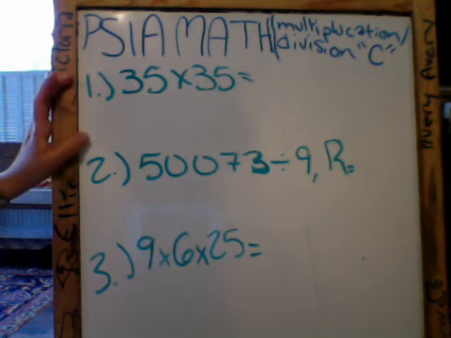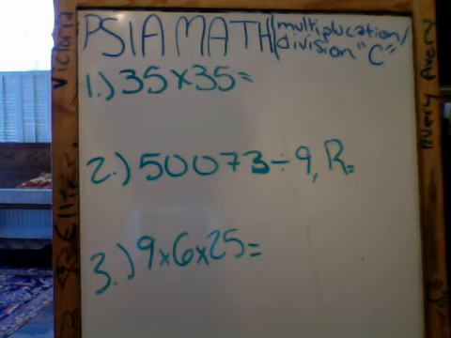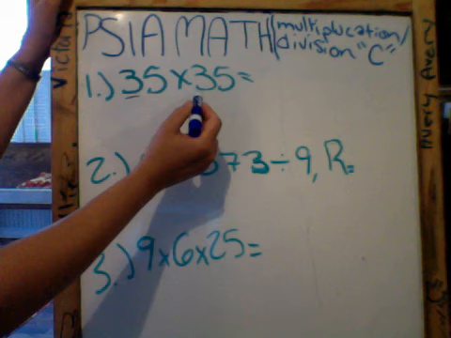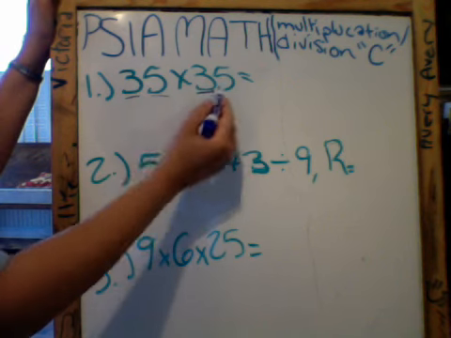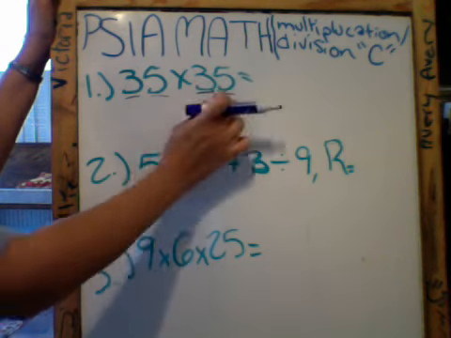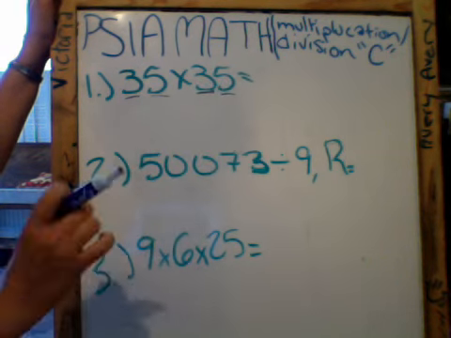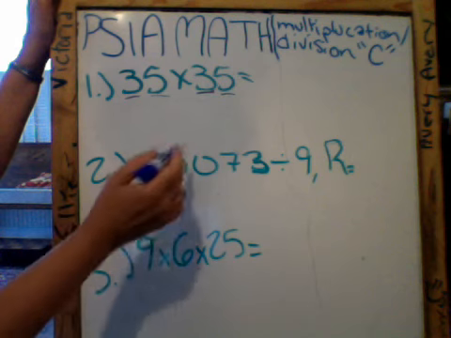I highly recommend that you reference those so you can see the formulas for how we solve these. 35 times 35. Of course, we could do this with long multiplication, but we're going to try one of our trick techniques. In your binder, there is a trick for multiplication with the same tens digit and ones digits that sum to 10. So the tens digit is the same, 3 and 3. The ones digits do add up to 10. 5 plus 5 is 10. So here's how we can quickly solve that.